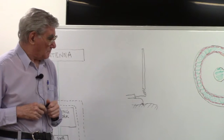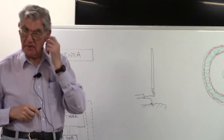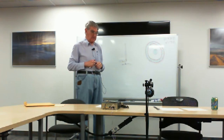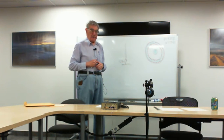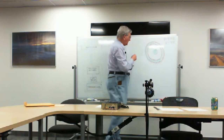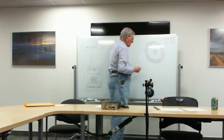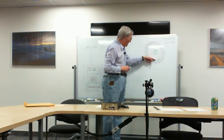And a very interesting and important effect takes place at radio frequencies in conductors. It's known as skin effect. In any conductor at radio frequencies, the RF current flows only in a narrow layer of the conductor beneath the surface. That's what I intend to display by this red shading here.